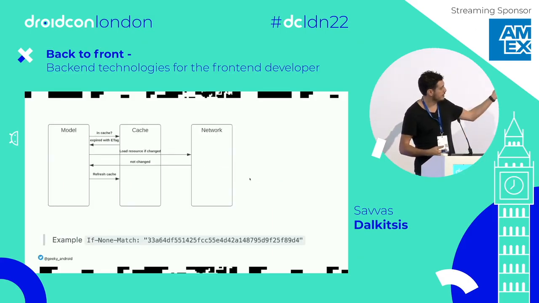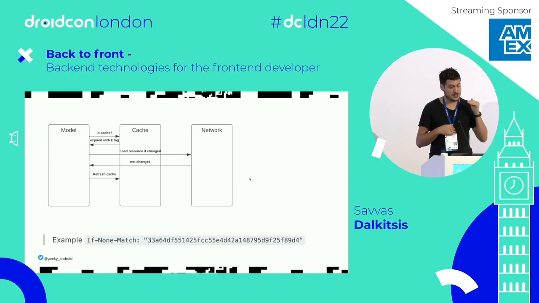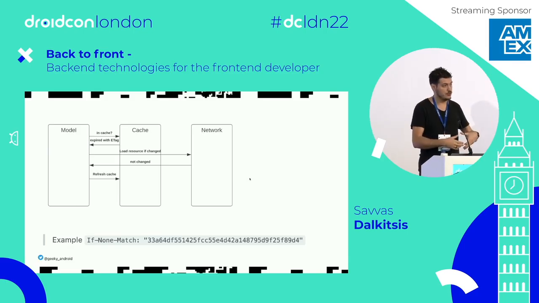So when an image, in this scenario here, has expired, when you get it from your local cache, you also get its e-tag value with it. And then when you make the network request again, you send the e-tag that you had saved previously, and you send it with the If-None-Match header. You basically say, give me this image if it doesn't match this UUID. If the server hasn't changed the image in the meantime, it will know that.